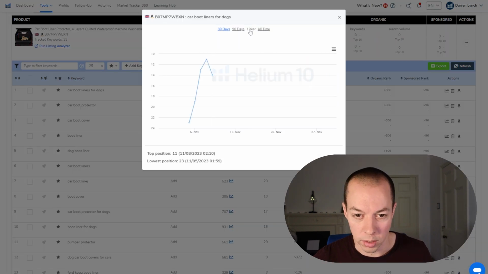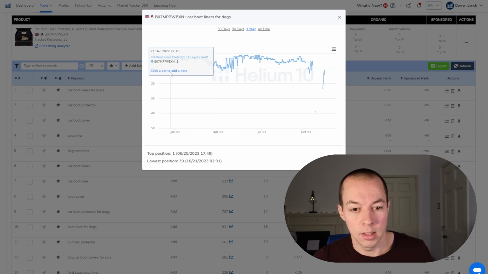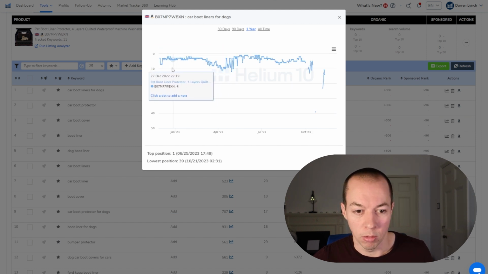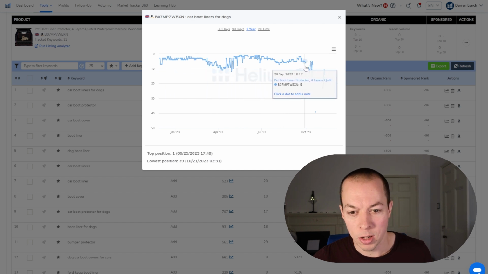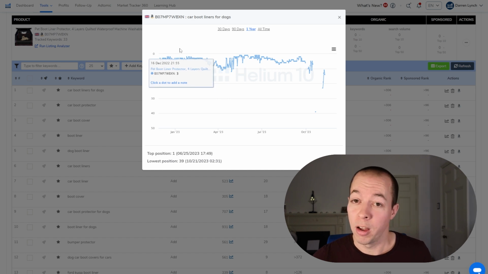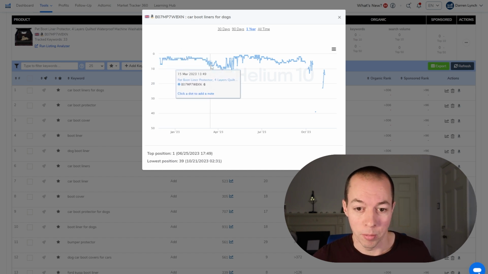So if I put that on the 1 year view, this is how they were performing in the organic ranks. So they were in the top 5 positions for a long, long time. And it looks potentially at the moment they might either have a period of out of stock or they're going to stop selling this product. My best guess is they're probably just out of stock and have misjudged the Q4 demand, just like I've done recently with a number of my products.